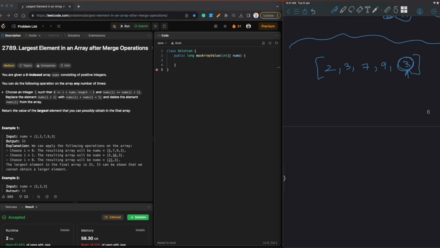Our aim is to increase the maximum value that monster can eat. This 3 has the power of what it has already eaten, that's the value of this monster. If we say that it can eat this 9, then its value will become 3 plus 9. But now the problem is that it can't eat it, because that is greater than its value.